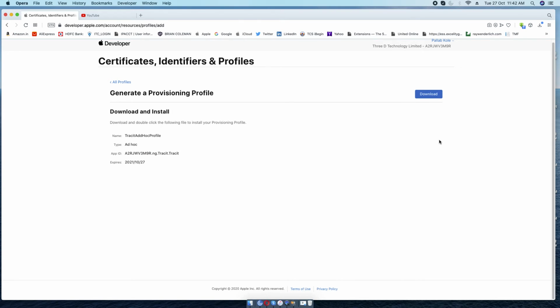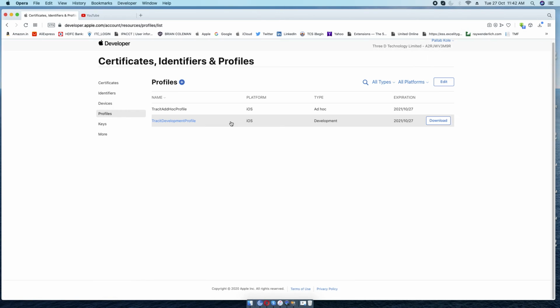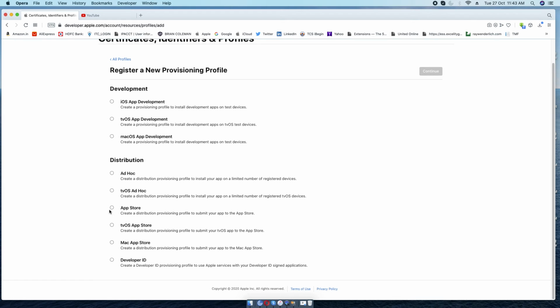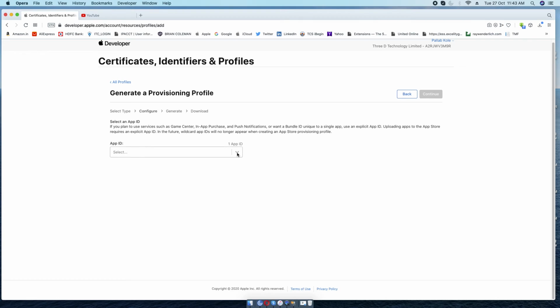You will give your own name in the profile name section. Now I have clicked download and it has been downloaded. Now the two profiles are listed here. One is the ad hoc profile, another is the development profile. And again I will create the app store profile as well. The same thing, the same certificates will be available. I will select the distribution certificates.